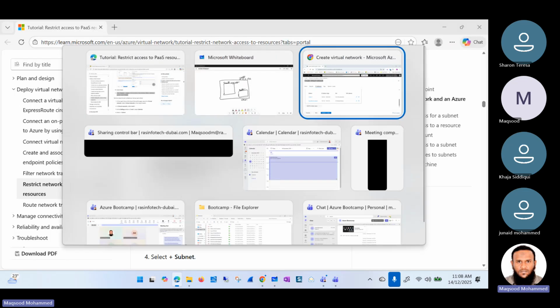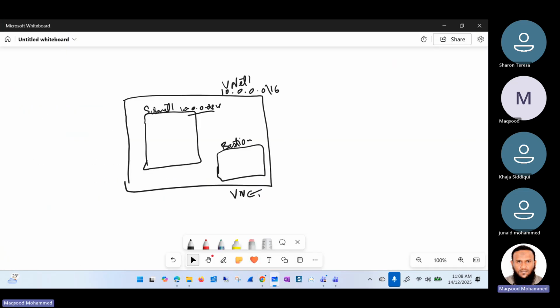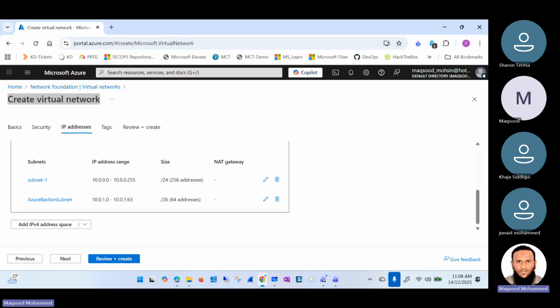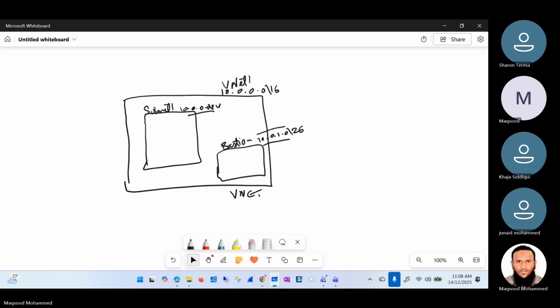And for Bastion, we are using 10.0.1.0/26. The Bastion host subnet is created, it has taken the range by itself, /26, wherein you'll get 64 IP addresses. So this is what we have done so far. We have created a virtual network, and in the virtual network we have created one subnet, subnet 1, and a Bastion subnet as well.